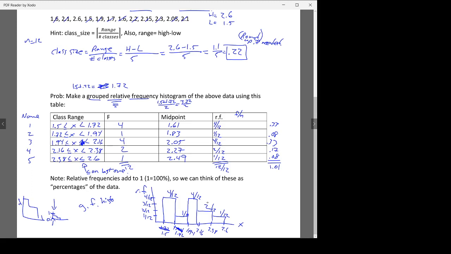But making the relative frequency histogram, you can either make the regular frequency histogram and then just divide everything by whatever n was, or you could just strictly make it like this, or you could use the decimal numbers if you prefer. Many ways to do it. Most people, just between us chickens, put it in Excel and just have Excel make a histogram. It's no big deal.